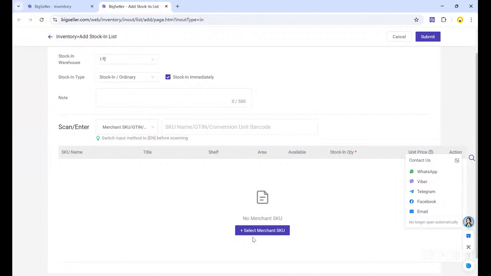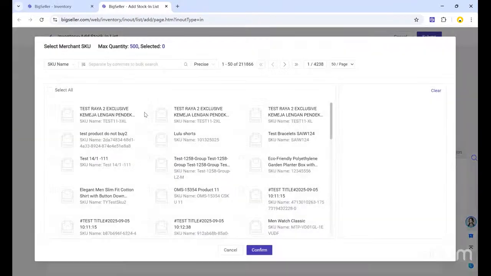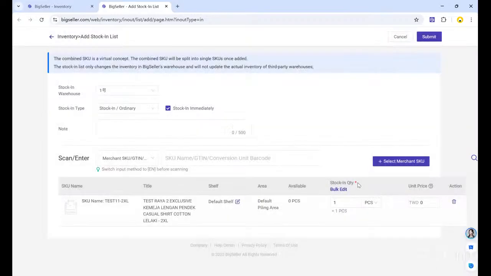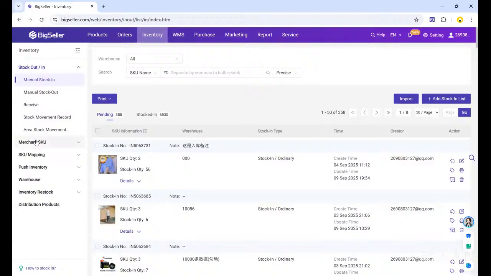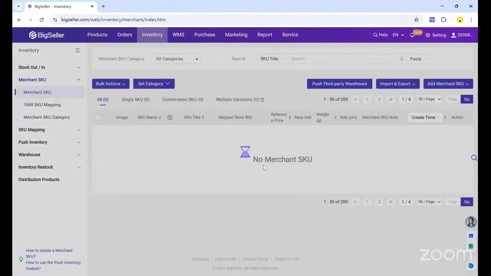For example, I select one. You will see you can choose to stock in quantity in pieces or in other unit. I will find one that I added the conversion unit.